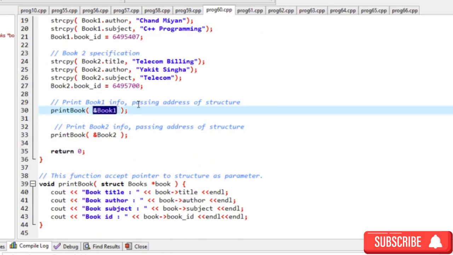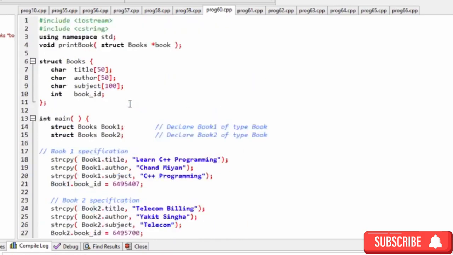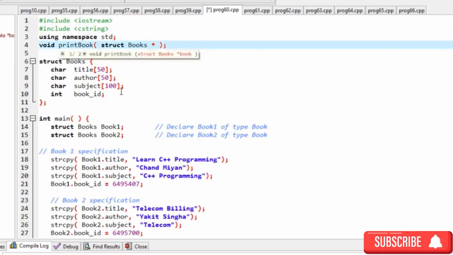It is taking a structure variable address as input argument, so the input argument data type will be struct books pointer. We know that in a prototype declaration, the variable name is optional, so instead of writing struct books pointer book, we could have written only struct books pointer.